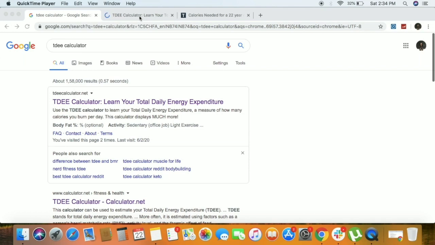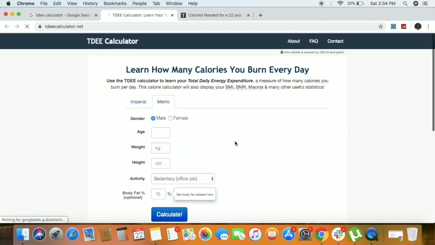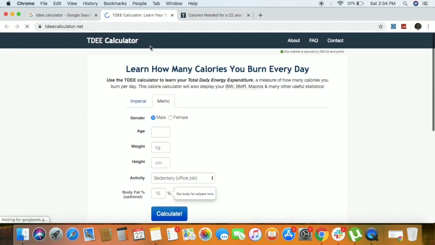So your first step, in case you don't know your body fat percent, is to go to a gym which does have the service. Most gyms come with a body analysis machine now, which will give you an understanding of how much muscle mass you have in your body, how much fat you're holding. So this will be really good as a starting point. So I say get it checked. So yeah, this is the first link, the TDEEcalculator.net.